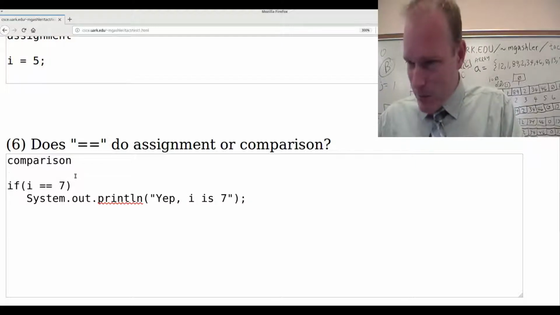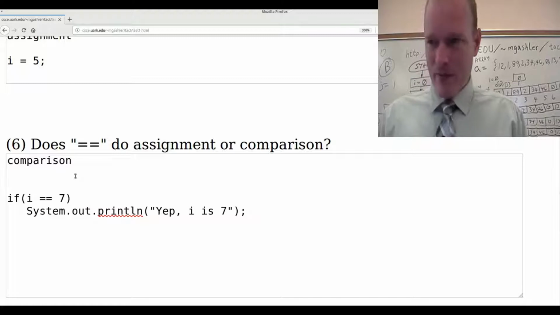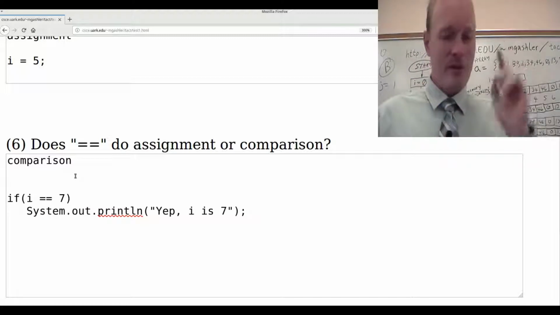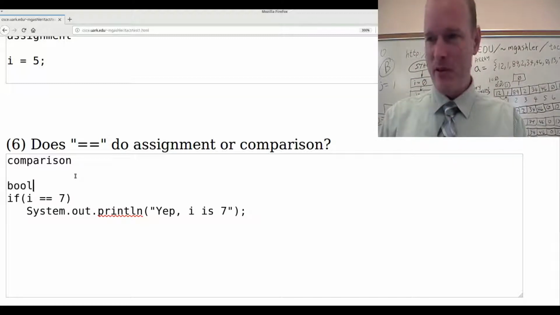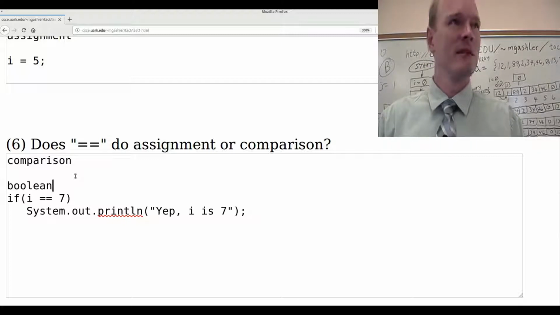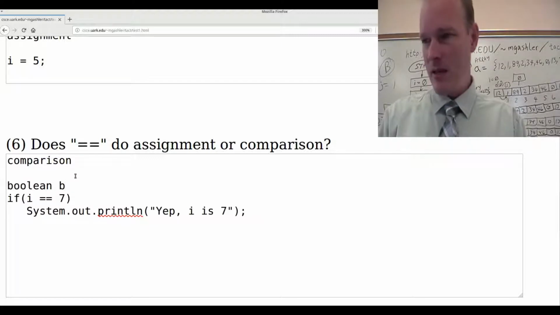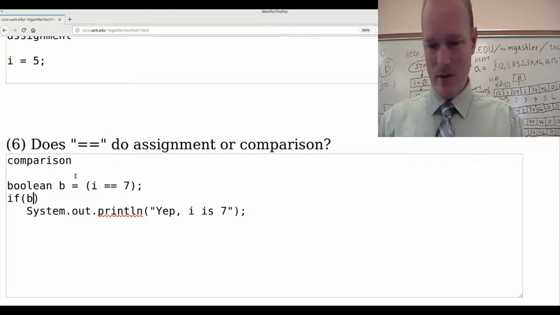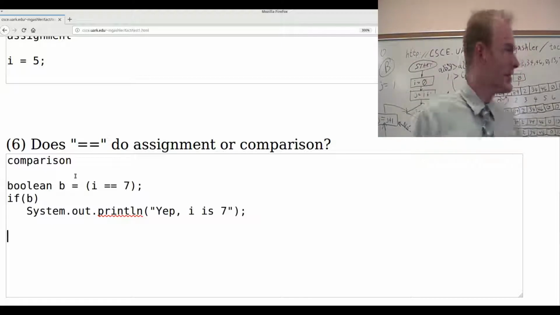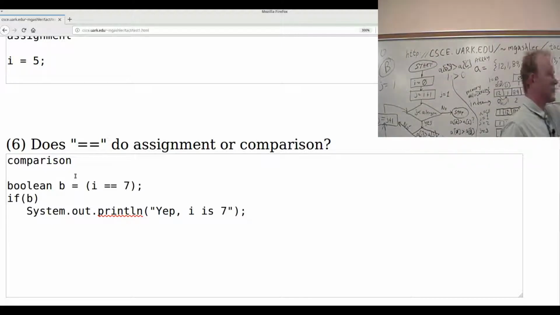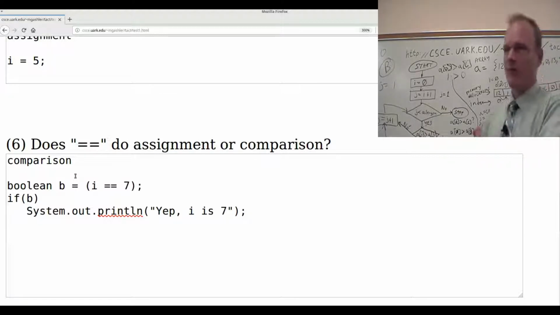Let's see. Did you know? I forgot a primitive type when I was telling you about it. There's another primitive type called Boolean. You can say Boolean B equals I equals 7. And then I can say if B. And this actually does the exact same thing as the code did a moment ago. A Boolean value holds either a true or a false.